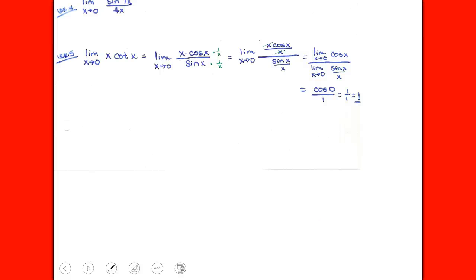So I'm going to multiply the top and the bottom of that by 7. Why in the world am I doing that? Because I've got the 7x in the top, I need 7x in the bottom. By multiplying by that 7, I can rewrite this as the limit as x approaches 0 of 7 times sine 7x over 4 times 7x.